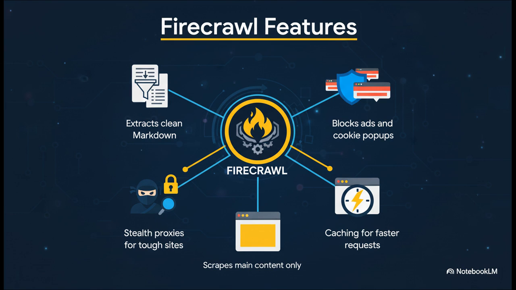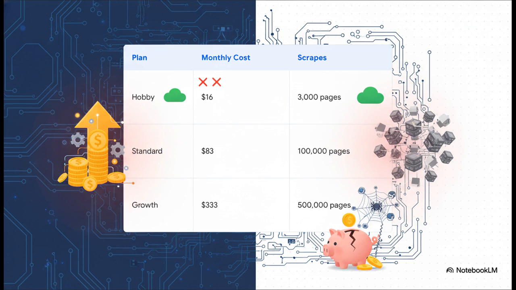If you're a developer on a deadline, this looks like a dream come true. And then you see the pricing. And this really just lays the trade-off bare, doesn't it? The standard plan kicks off at $83 a month, and the growth plan jumps to $333 a month. For a startup, for a side project, these recurring fees add up so fast. It can become a serious financial problem.